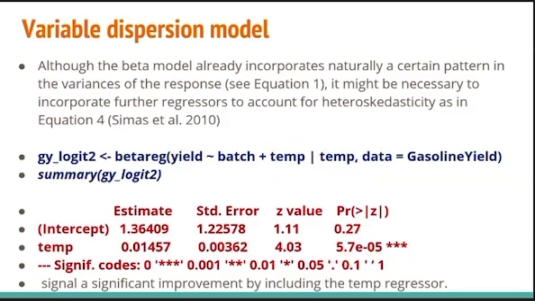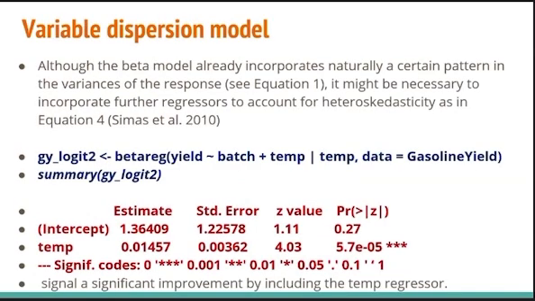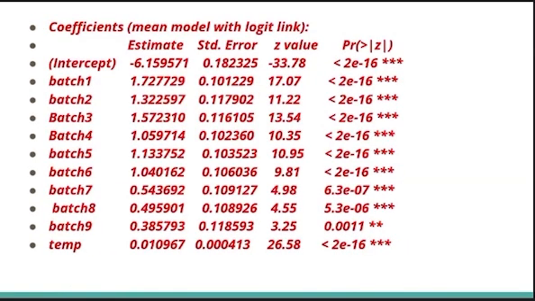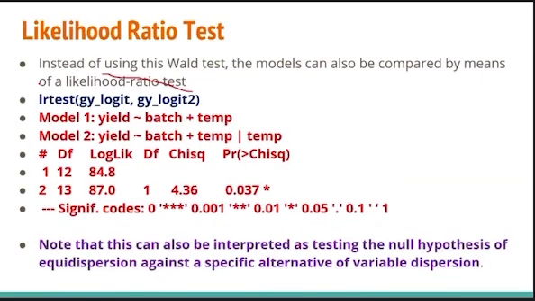Okay. Now, take a look at this. If I want to go by way of the likelihood ratio test, I have the first model here. This model is when I only consider the mean yield. And the second one is when I consider temperature to be a dispersion variable. If I want to know which of the two models is better, then I will do what I always do before. Do you remember that? We normally say ANOVA, but here we're not going to say ANOVA. We're going to say LR test, the first model against the second model.